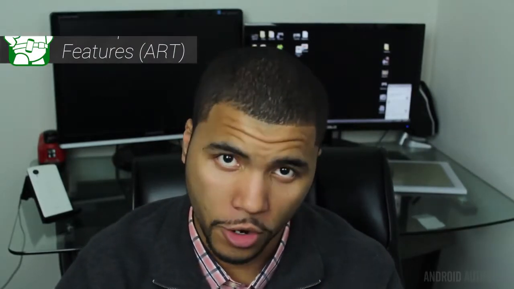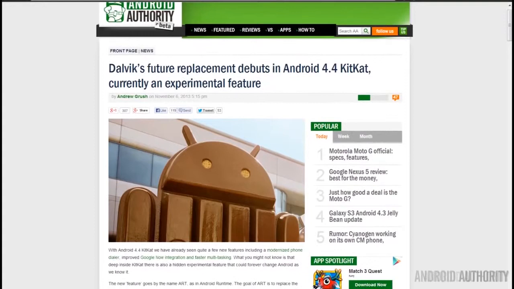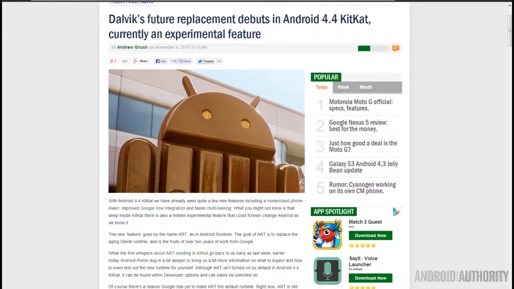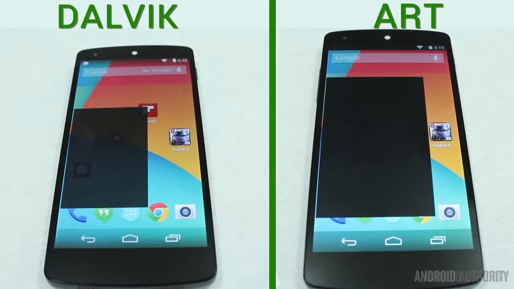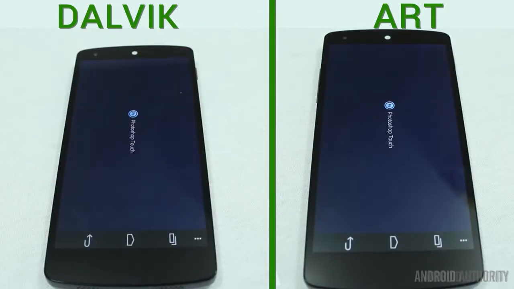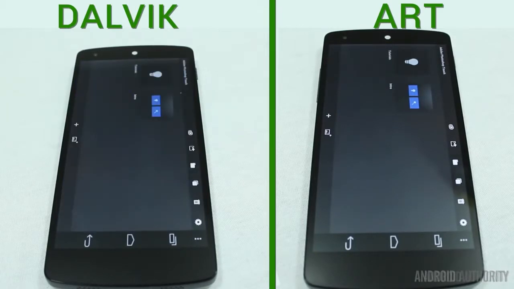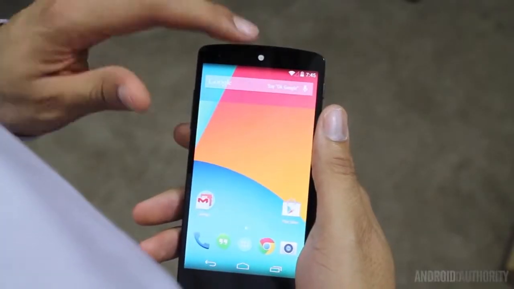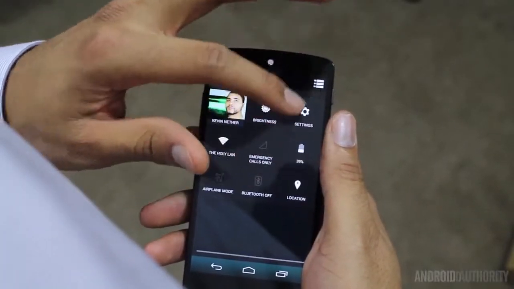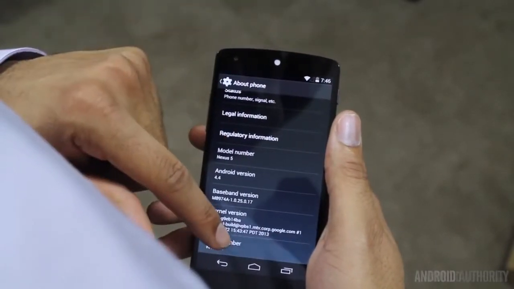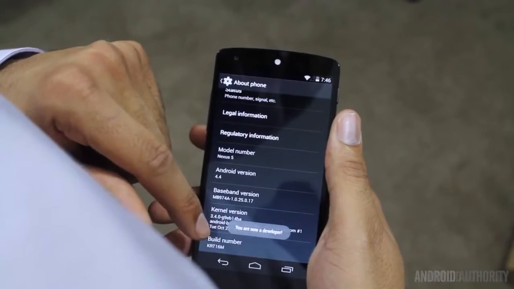There's an experimental feature that is built into KitKat. It's called ART. It stands for Android Runtime. This changes the way applications are compiled, thus making them run faster. On a phone like the Nexus 5, you may not see a big difference, but it does increase the speed of slower applications and overall smoothness of scrolling. This is a developmental feature and will continue to get worked on with other versions of Android, but right now you can enable it. Go to Settings, About Phone, and tap the build number until it says you're a developer. Now go back into your settings, developer options, select runtime, and choose ART.